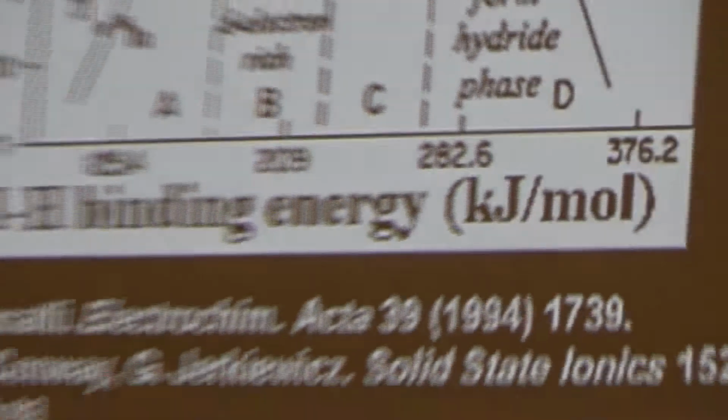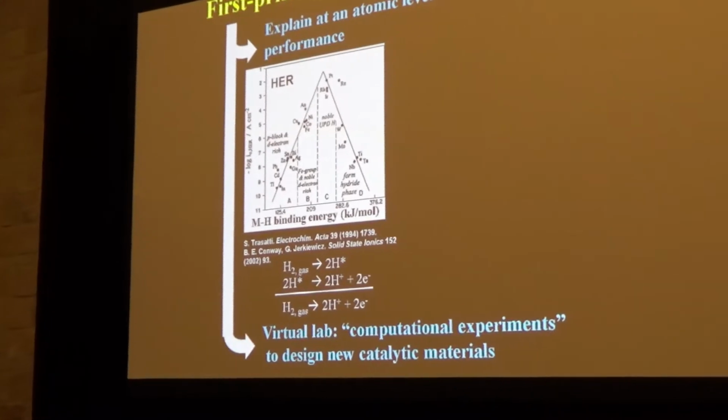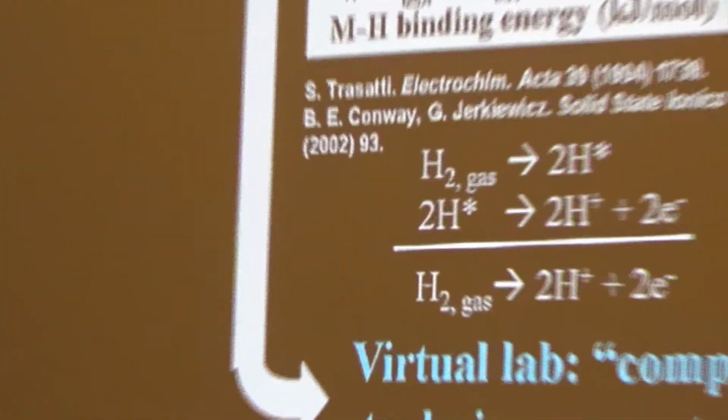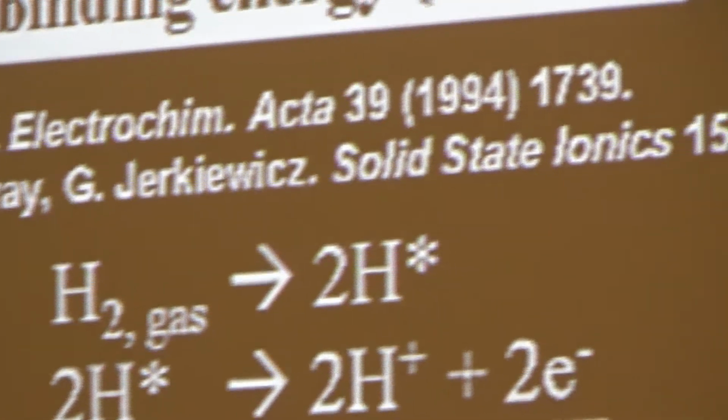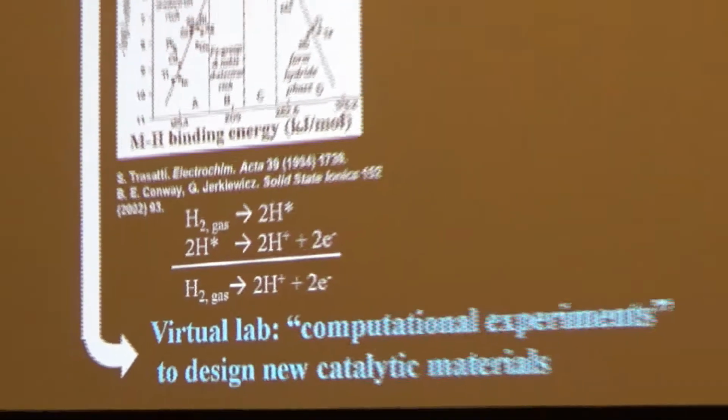So here we have experimental current density for the hydrogen evolution reaction. It would look similar if I showed you the hydrogen oxidation reaction, where the Sabatier principle tells us the optimal catalyst is going to have some intermediate binding of some key intermediate, hydrogen. So we have a metal-hydrogen binding energy here.